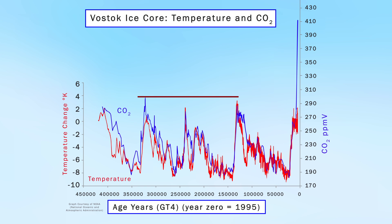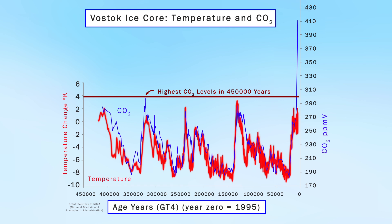This number has not been above 300 parts per million in that time. The red line on the graph is temperature change, and as you can see, there has been a clear correlation between temperature change and atmospheric CO2 over the last 450,000 years. If the temperature continues to rise in accordance with current CO2 levels, then we're going to see some dramatic changes to our habitat.